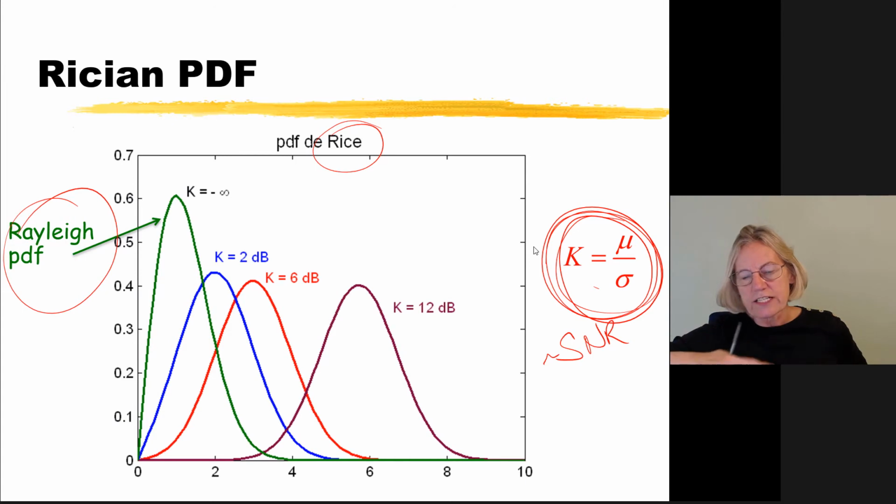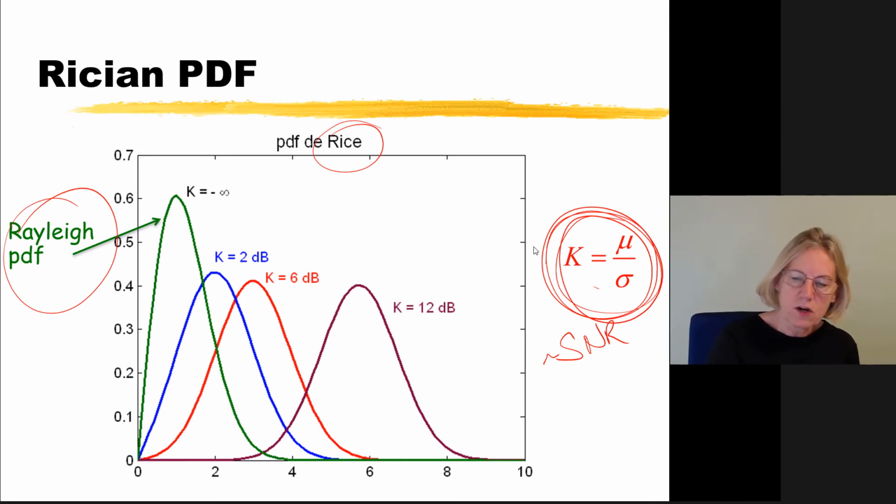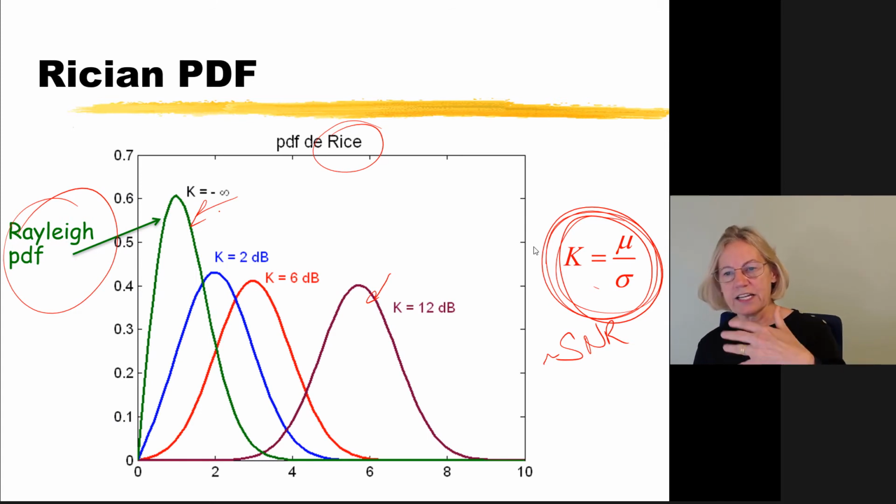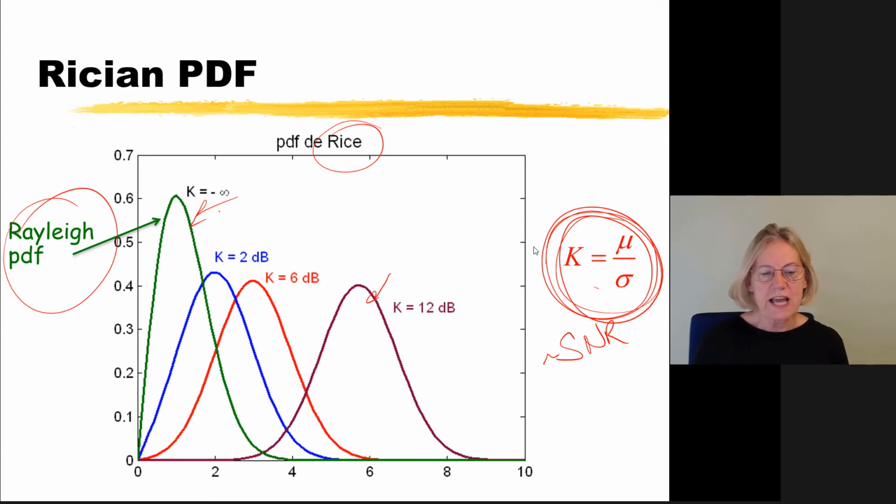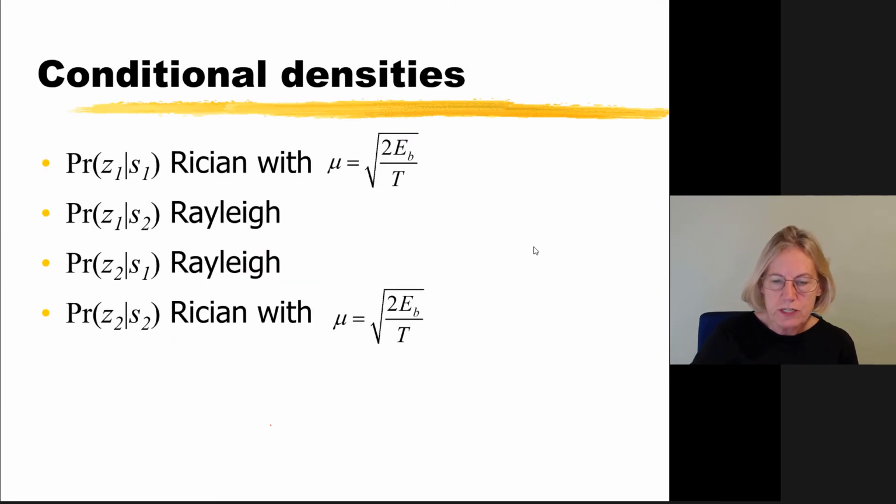And as the signal gets stronger and stronger, the Ricean distribution is moving more and more to the right, away from the origin. And it's just easier to tell the difference between signal present and signal not present, the stronger the signal is. And this, of course, is quantified, and I can use these distributions to actually calculate the probability of error using the conditional probabilities, just as we did in the case of the Gaussian distribution, except that I would have to do my averaging now over the Ricean and the Rayleigh distributions.